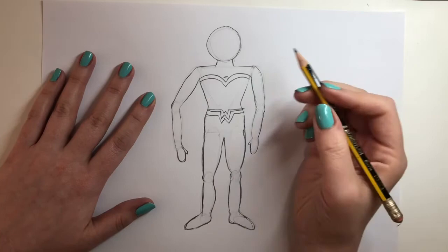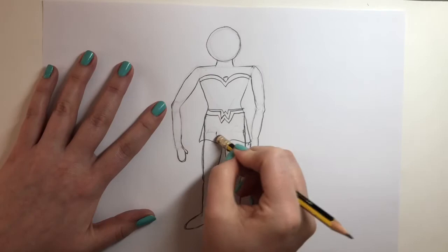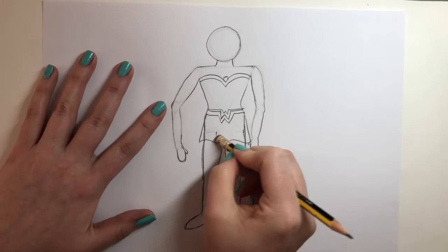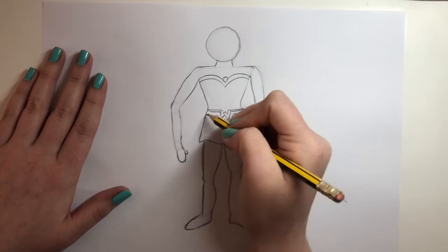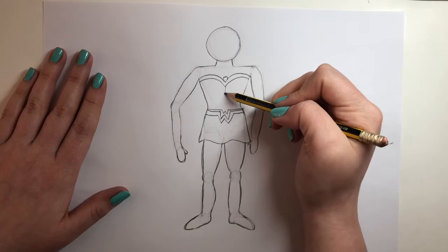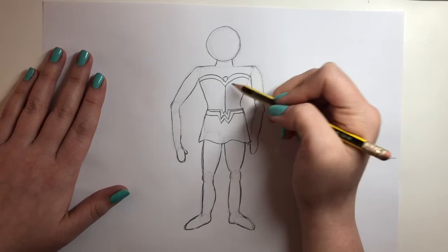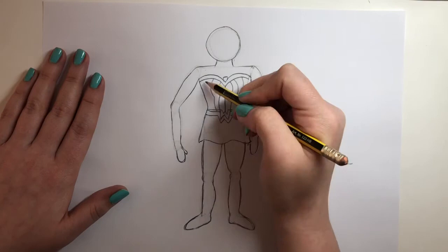It's up to you what the outfit looks like — you could be doing a totally different superhero. If you're copying this, I'm going to be adding in a little bit of a skirt. The skirt kind of goes like this: a little bit of a curve and you bring it out either side. Rub out any lines in the middle that you don't need because the skirt comes right over the top. It's just a really wavy line at the bottom. If you rub out any lines you don't mean to, you can always go back over the top. Now I'm going to give her a wee bit more detail — maybe bring a line down the middle and give her any sort of pattern.